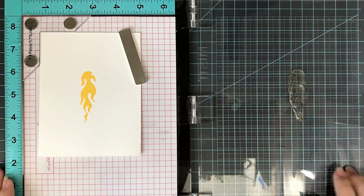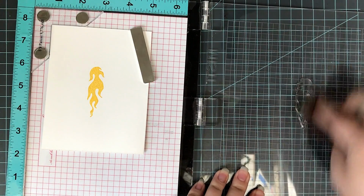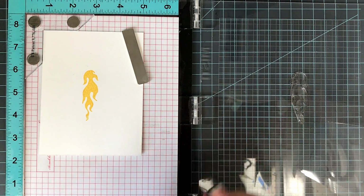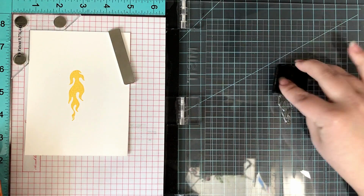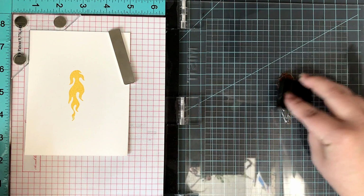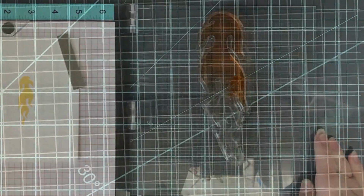Now, Memento inks and Paper Tray inks are both dye inks. They both stamp a little splotchy at first, but then they mellow out into the paper and get really nice and flat. And they blend together, which is a great thing when you're doing this kind of ombre stamping look. So I would suggest using dye inks for this technique. You can use pigment inks, just know that they're not going to blend and they're going to layer on top of each other.